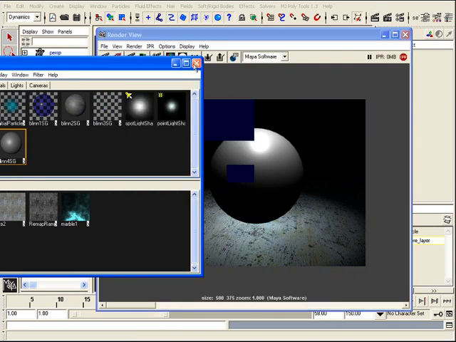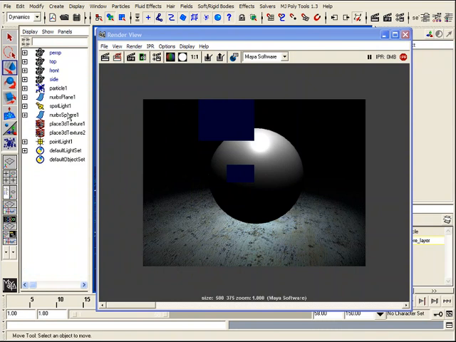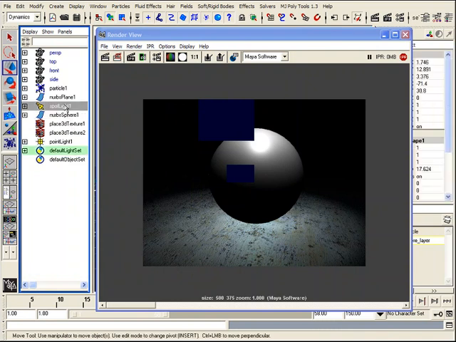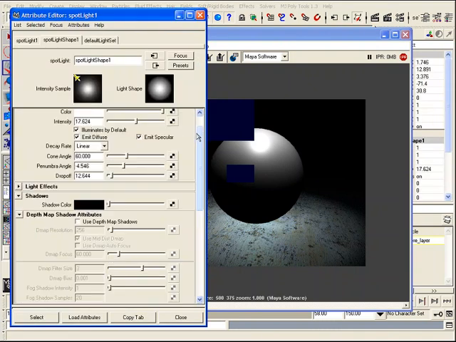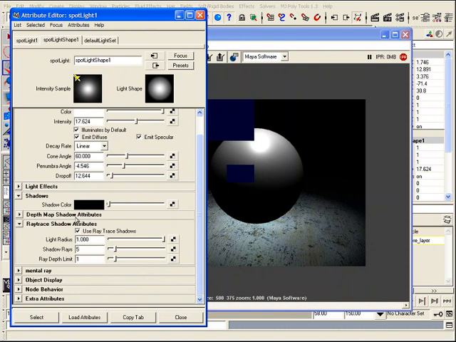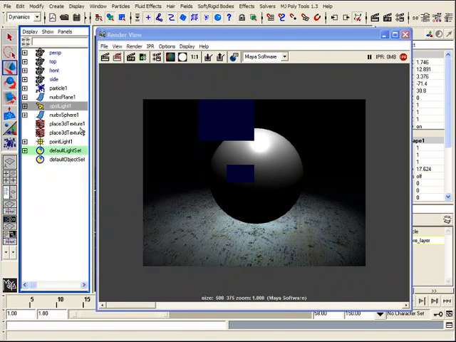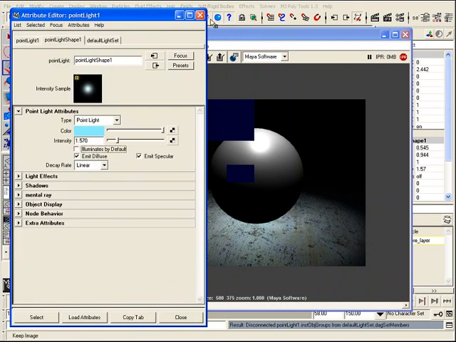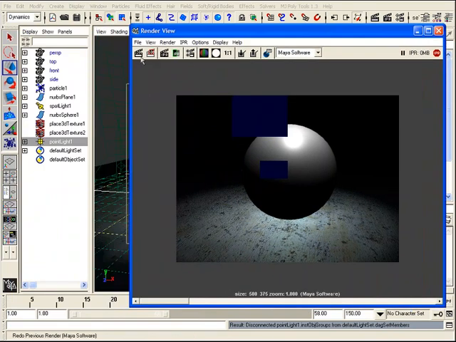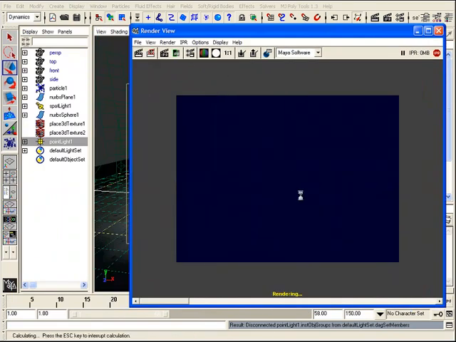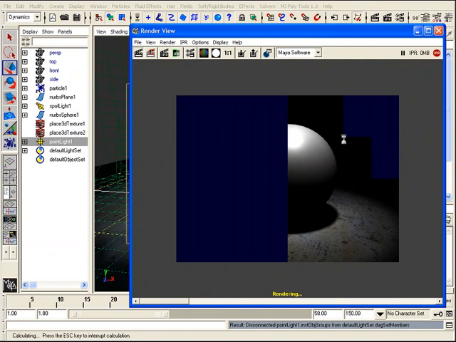But since we're no longer dealing with that transparent refractive object, I'm going to go to our light and switch back to depth map shadows. So let's go inside here, turn on use depth map shadows. I'm going to take that point light in the scene and turn that off for a second, so that now if I render, I'm back to just having a sphere with a shadow on the ground.